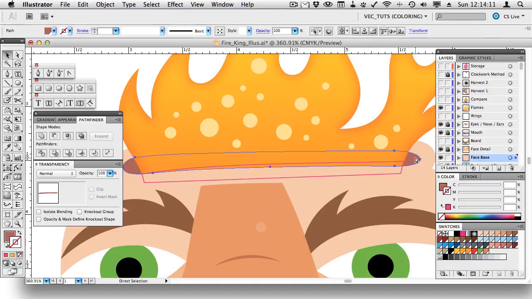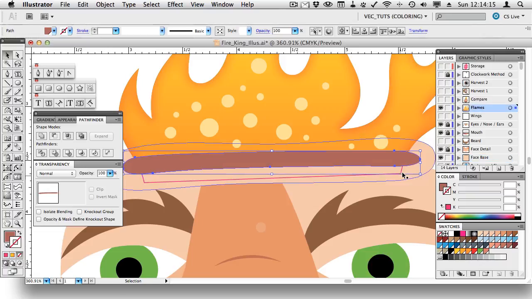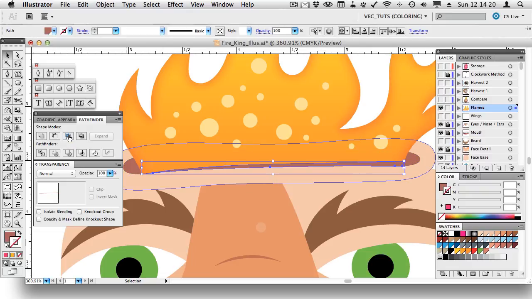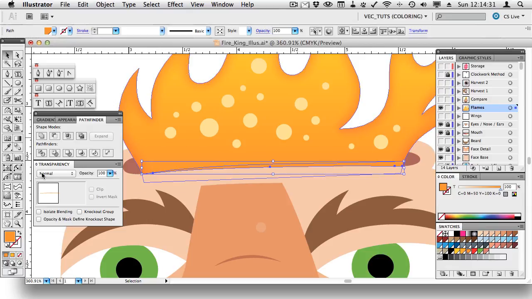Now I'm going to select this, copy, paste, select the shading part, do an intersect, and now we have that. And I'm going to colorize this. Oops, wrong. Colorize stroke, do the fill, do that. Now we'll play with multiply. I think that's a little too dark. And we'll try 35.